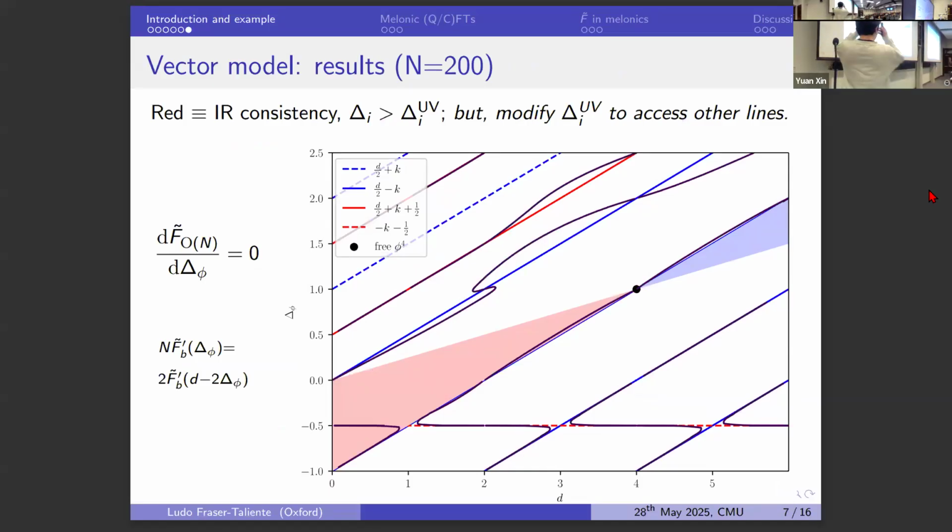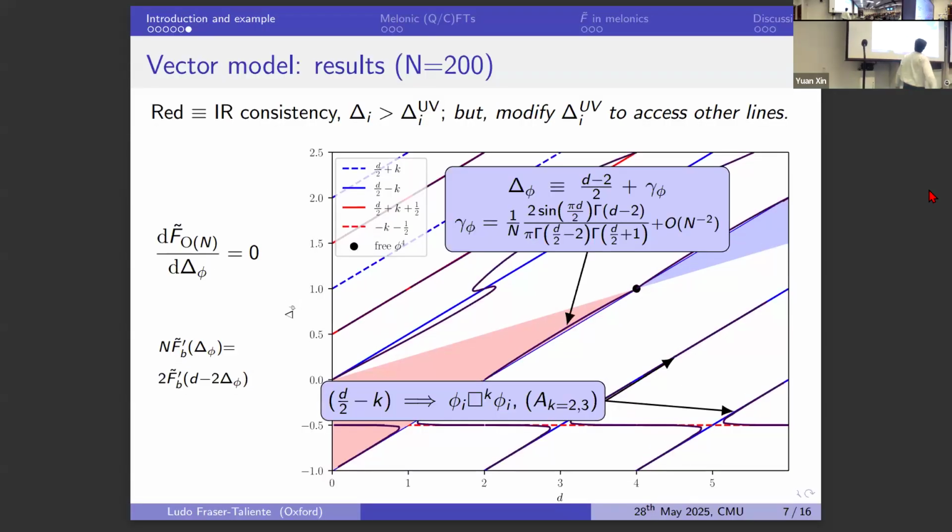So we're looking in this little red region, basically, which tells you which ones are the IR solutions. But I'm drawing all the other solutions because they're interesting as well. But yeah, totally explicit function. You just can solve it like this, and you get a bunch of lines. And in particular, this one is the one we're interested in, because you can just check analytically what it is. Well, it's exactly the standard O(N) solution.